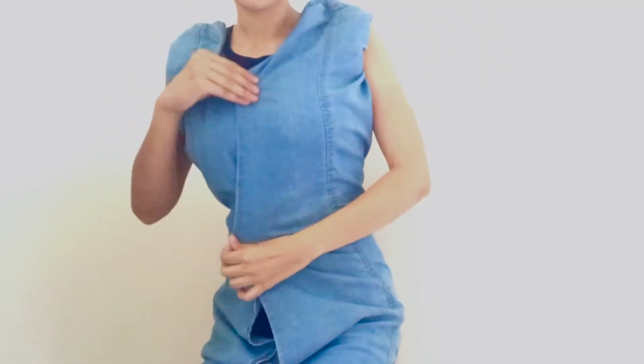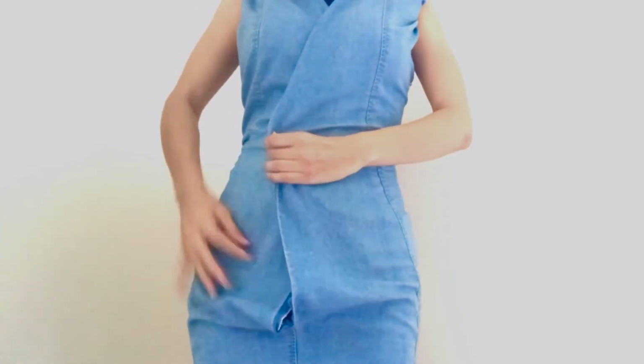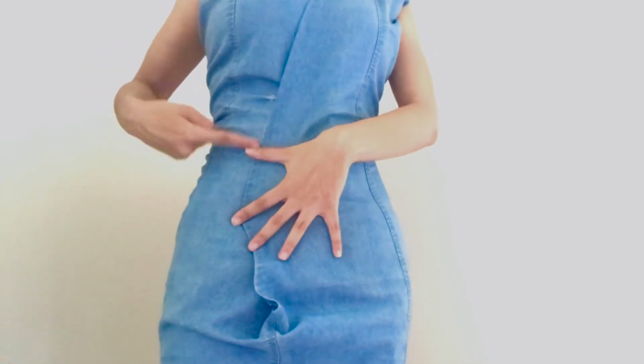You see the outer leg seams that I was talking about? They run vertically on the two front parts and it adds a little something to this top, so that's why I wanted to preserve it. So I'm just going to be pinning where the two pieces overlap.